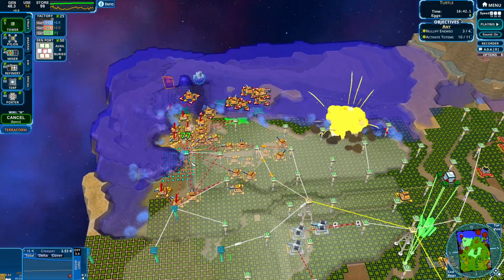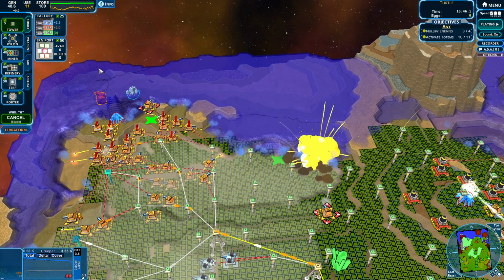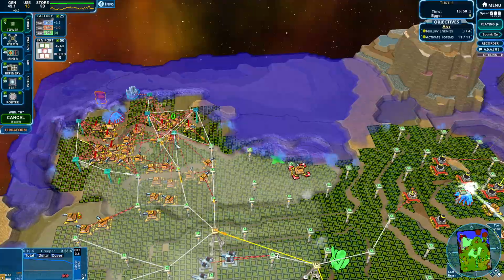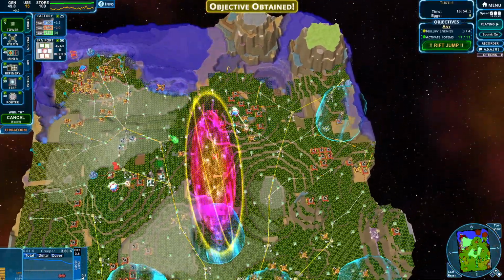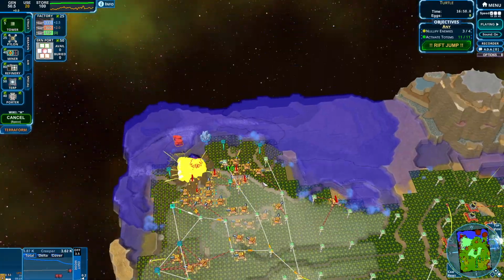Always causing the problem. Ooh, see, I moved too many away from the side, but we are taking the primary objective, and they're not going to get reinforced. Ooh. Oh, where is it? Oh, there it is. Ooh. Oh, I love that design. I love that graphic. I think it's very, very cool.